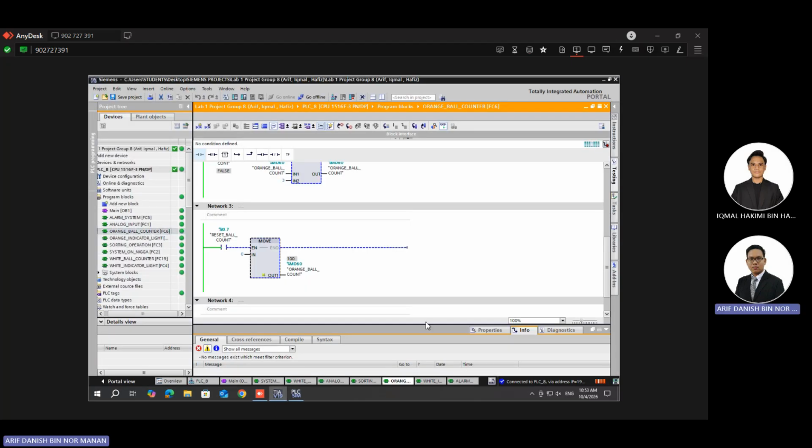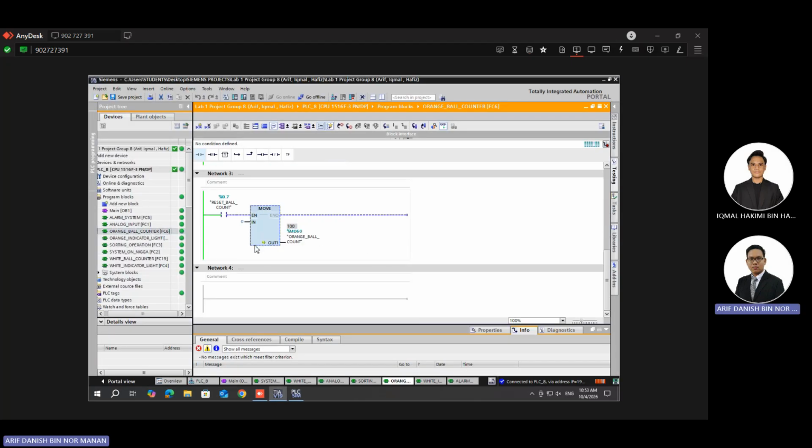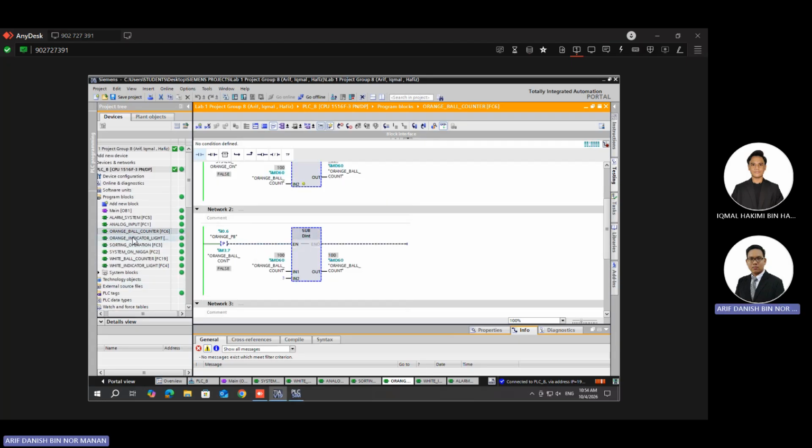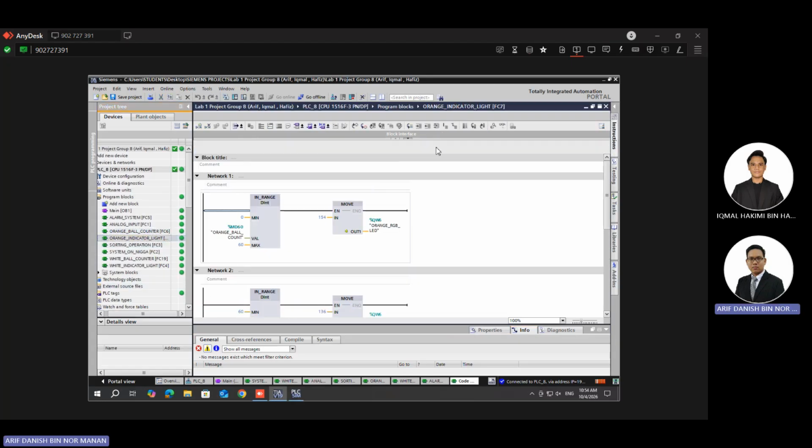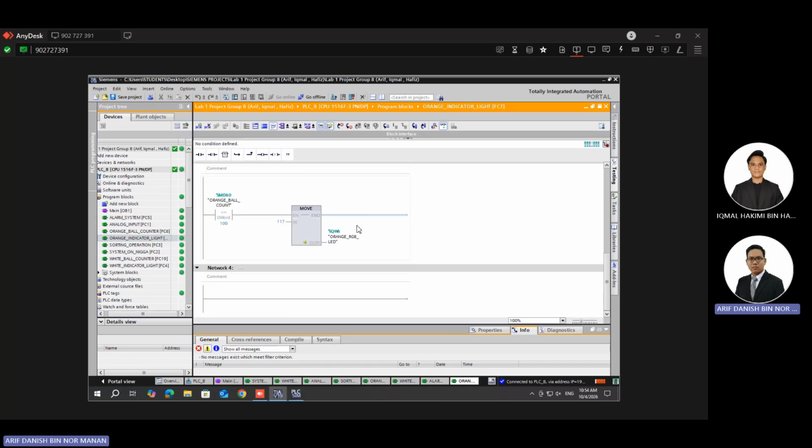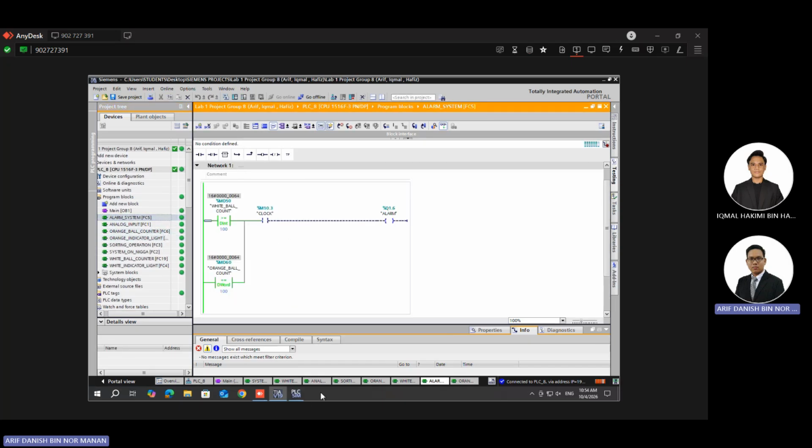Now the sensor is 100, so the indicator light over here will be turned on. It is red, so the alarm system will turn on by the clock.